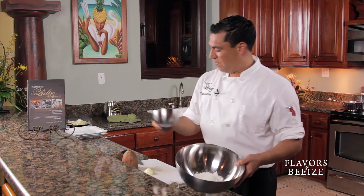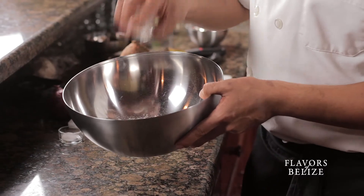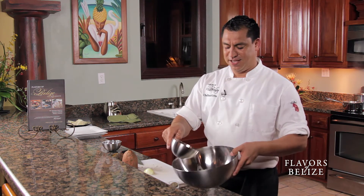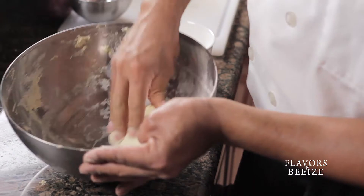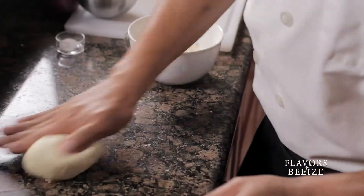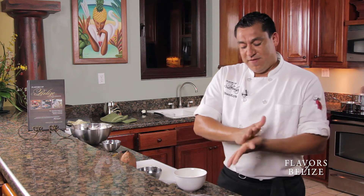Let's do the boiled cake — or bile cake, like what we call it here. The other day I got on a canoe with a fisherman and we had no fresh water, so we used salt water to boil it, and they said, 'You call it drunk dead man' — look how the flour sinks right to the bottom! What is boiled cake? It's just simply a pastry: it's flour, salt, baking powder, and water. I don't know how our North American friends would like this too much because it's very dense, but we love it. It's almost like a filler — so when you're really hungry and things are bad, you can make bile cake. And remember that pigtail water we talked about with the cabbage? Nothing wrong with putting this bile cake in that same water to give it flavor.